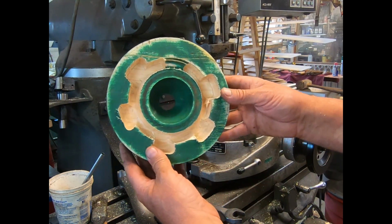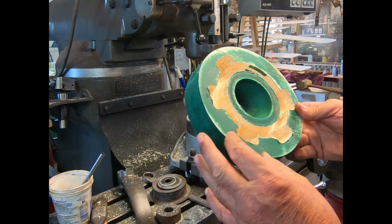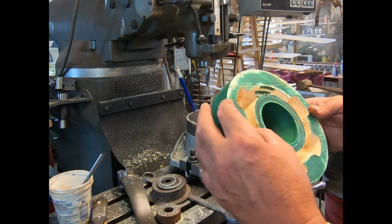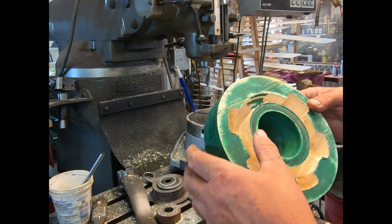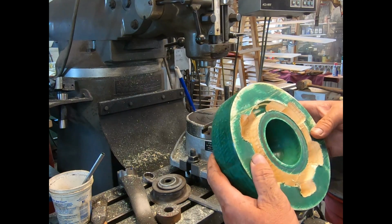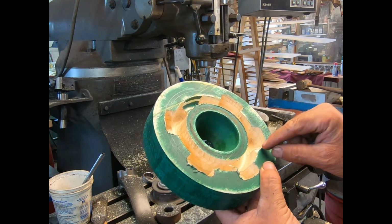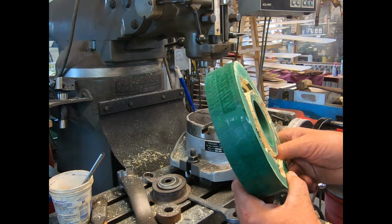So this is what I ended up with. I don't think it's too bad. Looks like I got draft on everything. Pretty sure I do. So, yeah, now it's just maybe a hand chisel on a few of these corners and a lot of sanding.